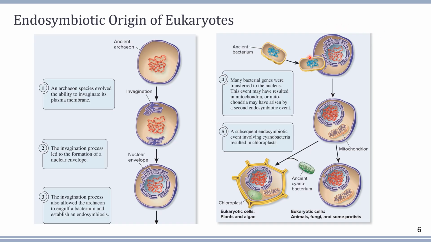So this lineage that only brings in the mitochondria is going to go on and evolve into our animals, fungi, and some of our protists. Some of those cells, or at least one lineage, then would have gone on its merry evolutionary way and done this again, engulfed an ancient cyanobacterium, and that line of cells that engulfed the cyanobacteria evolved into the algae line and then into the plant line.